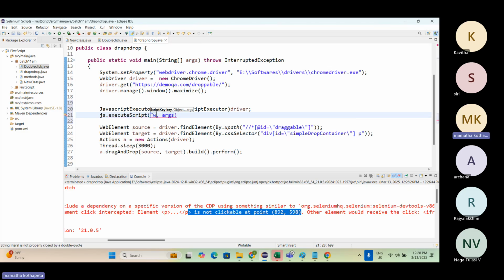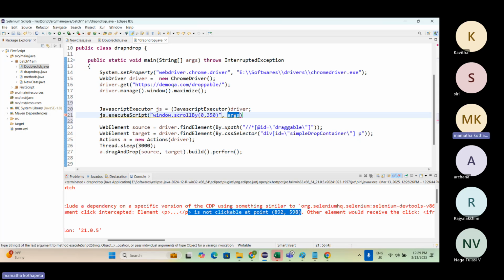So we have to pass window dot scrollBy, open the bracket, 0 comma, let's put 350. Okay, close this bracket and close the double quotes.